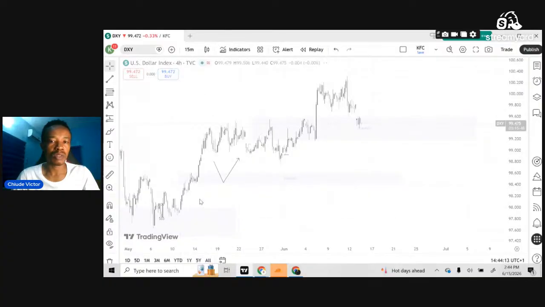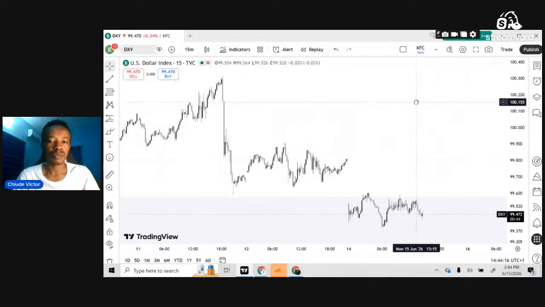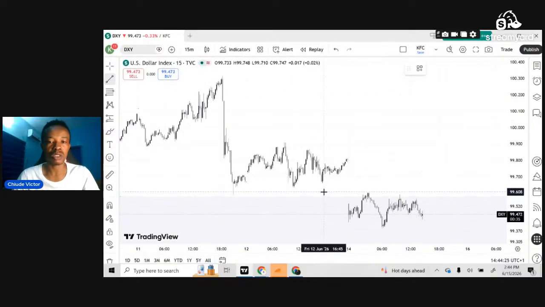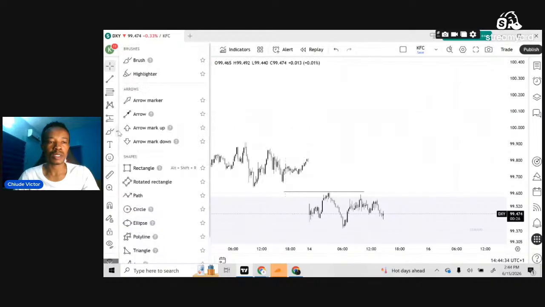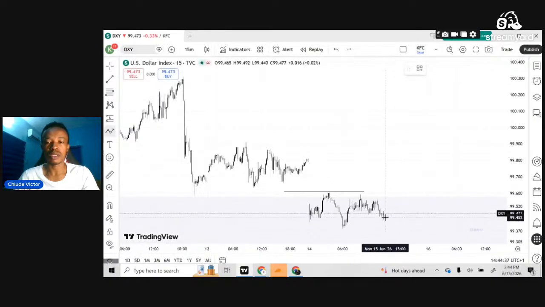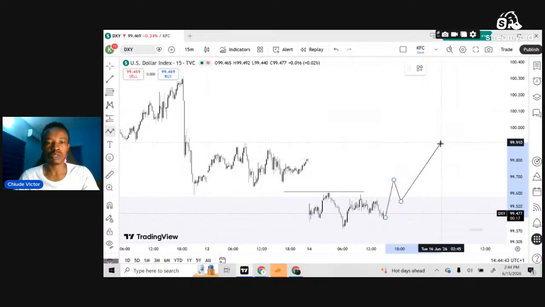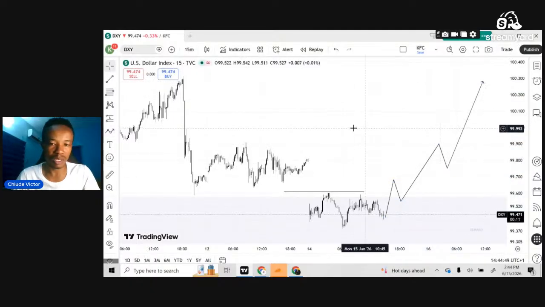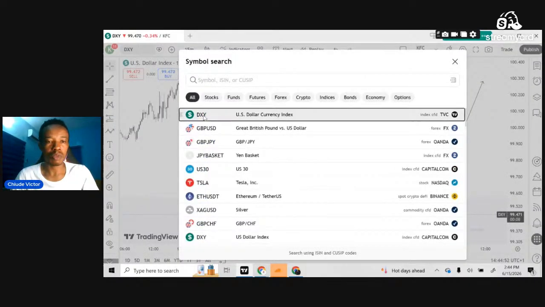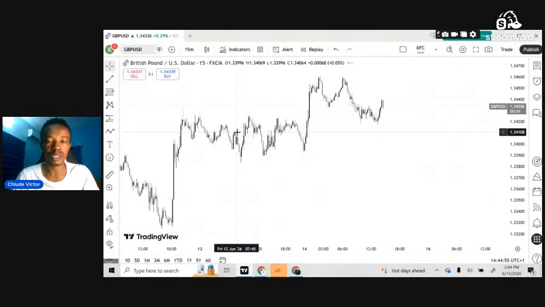This demand zone is a place where I seriously would want to expect to see certain things before I trade. And one of the things is, once price shifts this structure, I'll consider going on a buy for the dollar index. So what I'm going to be expecting from the dollar index is that it will shift that structure, then do a retest to come to this side first, another retest, then come to the final zone where I'm expecting it to get to. So for this course, I'm going to be selling GBP/USD.